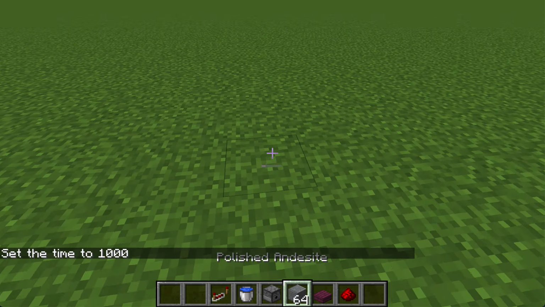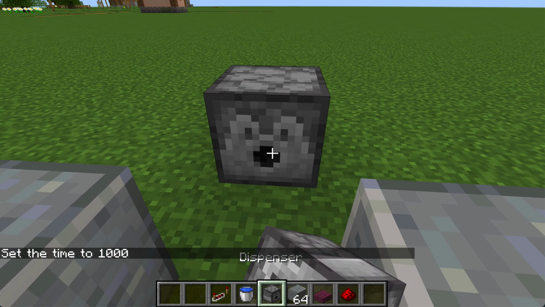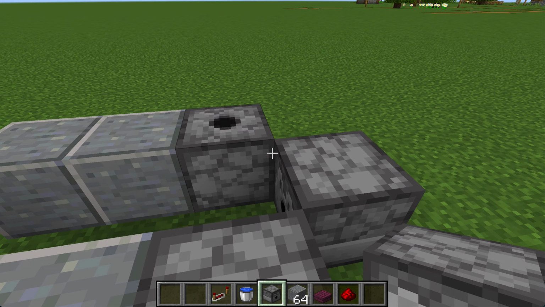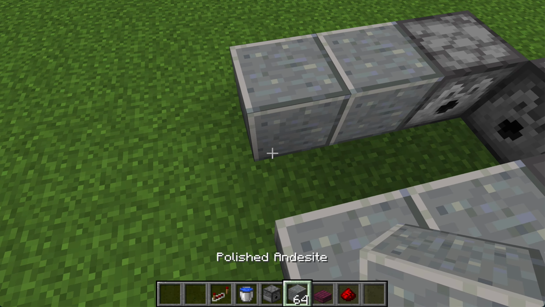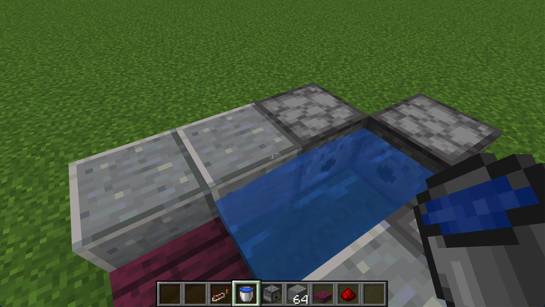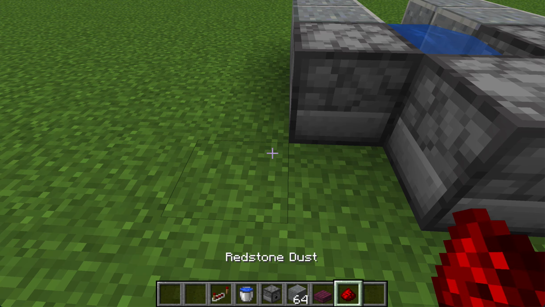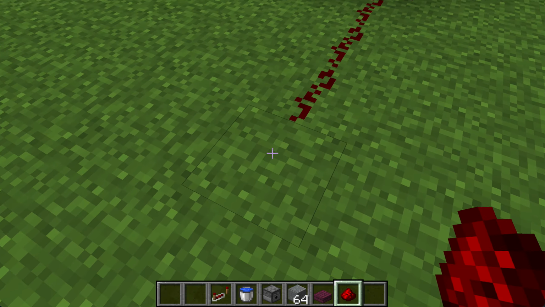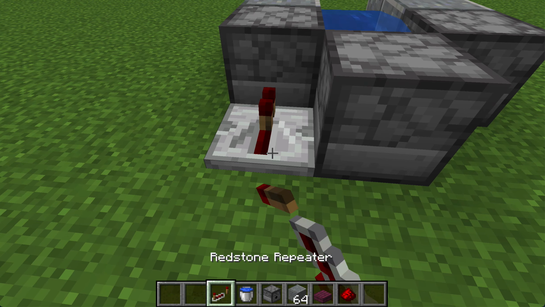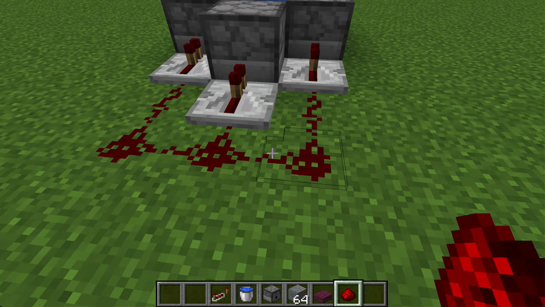and then first you get this, you place two blocks like that, you place dispensers like this, you put a slab right there, put water here, and then now you put this like this. Actually, just do this. There we go. And then you can put this around just like that.